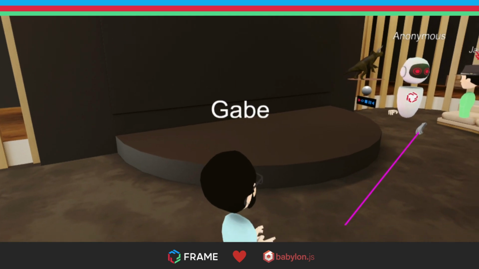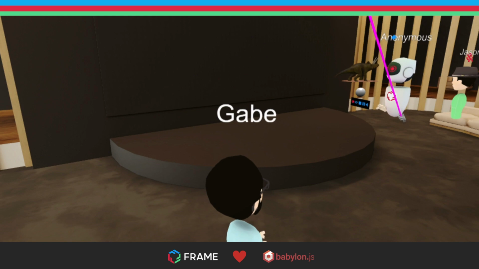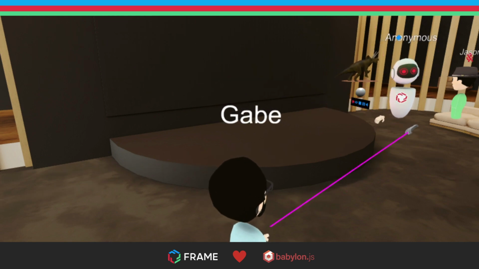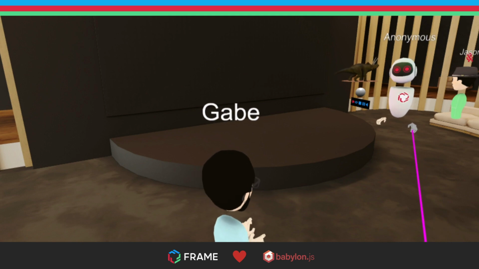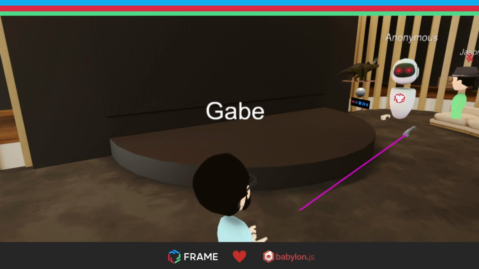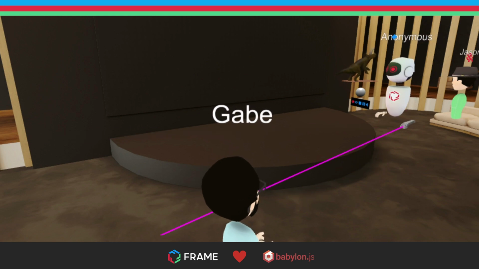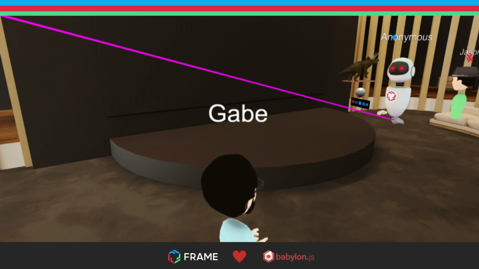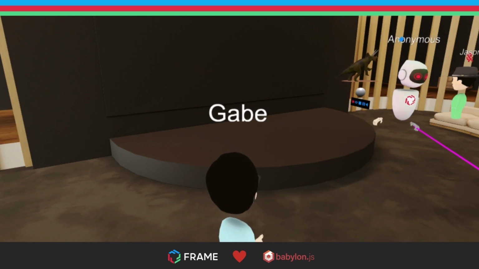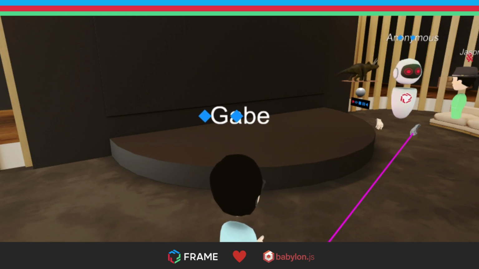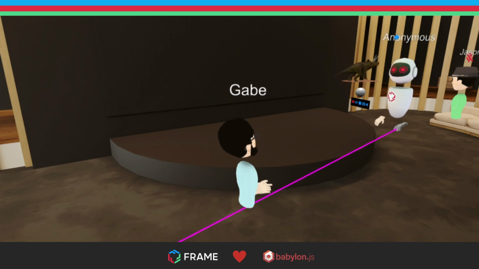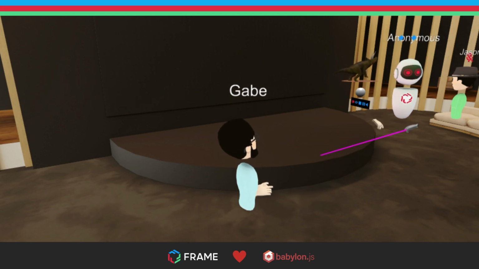I'll give you an example. I'm sure with some of the stuff we're seeing here, you're using our advanced textures and some of our UI tools. We recognize that that's not the easiest in the world, and there's room to improve there. So we're actively making a GUI editor right now to allow for better interaction without having to write tons of code. Sorry, that's a little soapboxy, but I'm really passionate about what we're working on, and the fact that we're in here looking in Frame, showing all this off, is just an example of all of that.